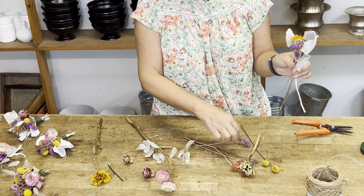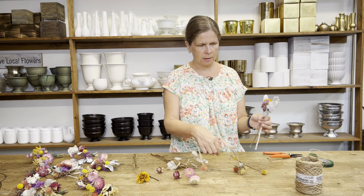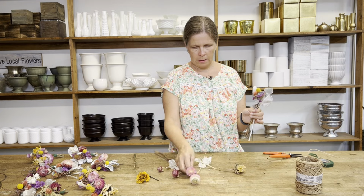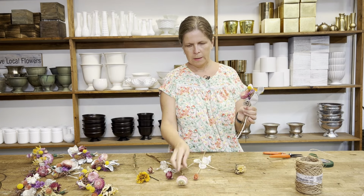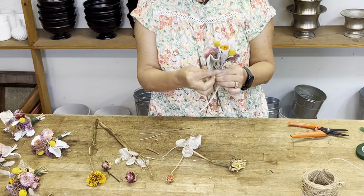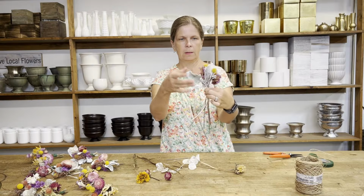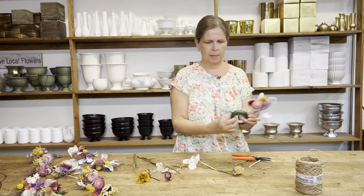So you can see I'm using some of the same color palette family, using that Statice again, the Celosia, a little Gomphrena, and some strawflower. And like I said, every one of these bunches does not have to be exactly the same. As long as they are in the same color palette family, that will be great. So I'm going to trim this and then tape these up.